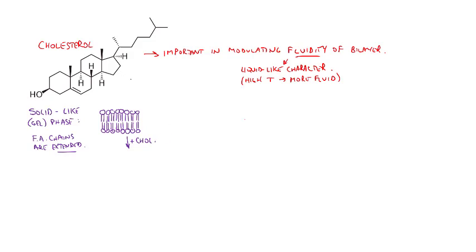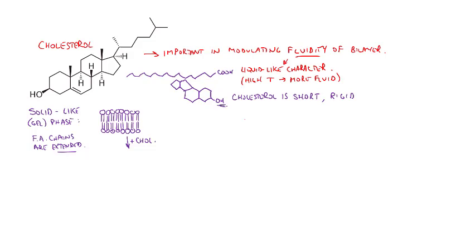So you guys remember something that I said in the last lecture when we were talking about cholesterol. We said that if you were to line up a molecule of cholesterol next to a fatty acid, the cholesterol is going to be shorter than the fatty acid molecule. It's shorter and it's also wide.